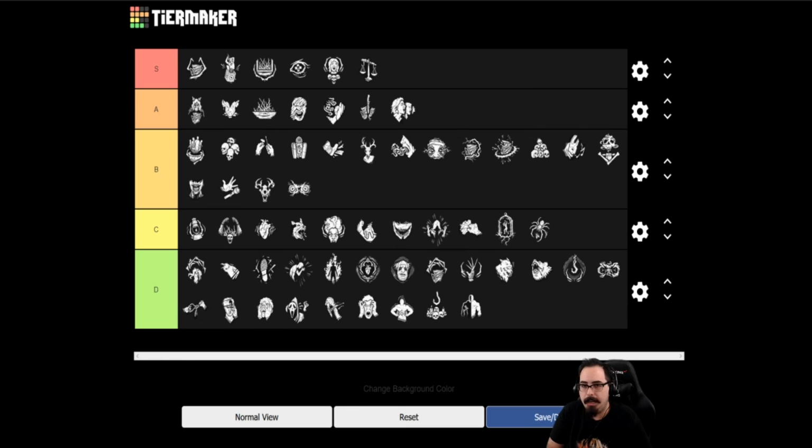And then also, you can make your own tier list by going to the Tier Maker link in the description, and you can use this template which has the perks on there. You just click and drag them where you want them. You could share them down below too.